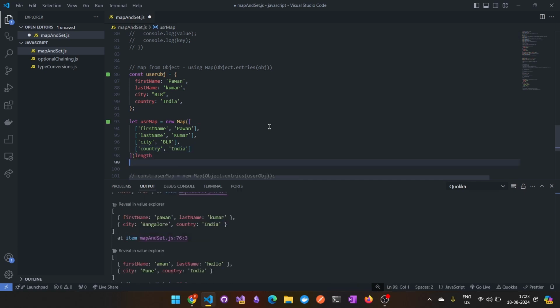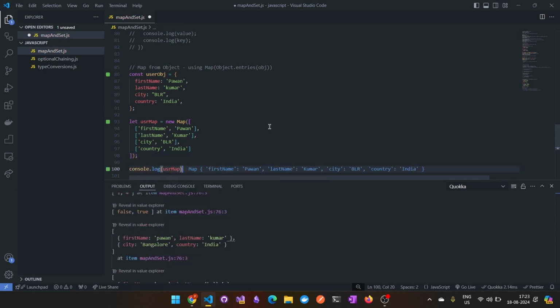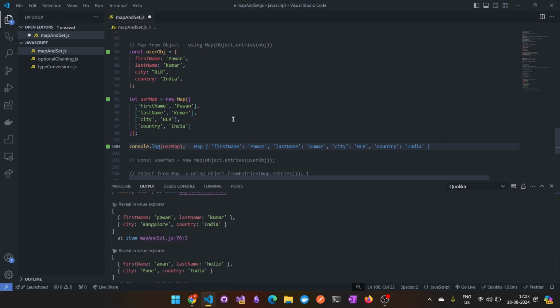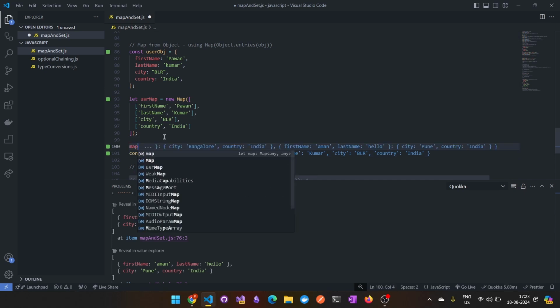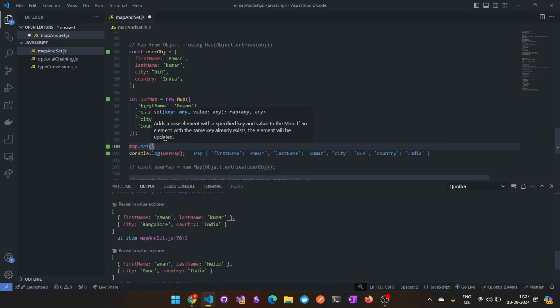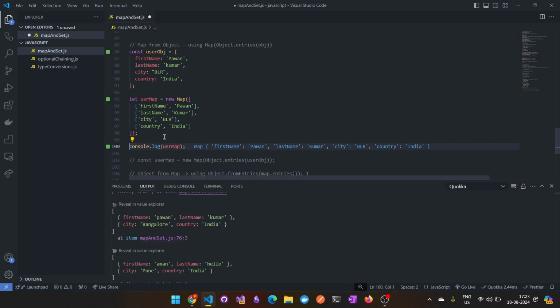Now when we try to print the map, user map, it will be exactly the same map that we have been constructing all the time with the help of map.set. We can add values to a map using map.set, right?